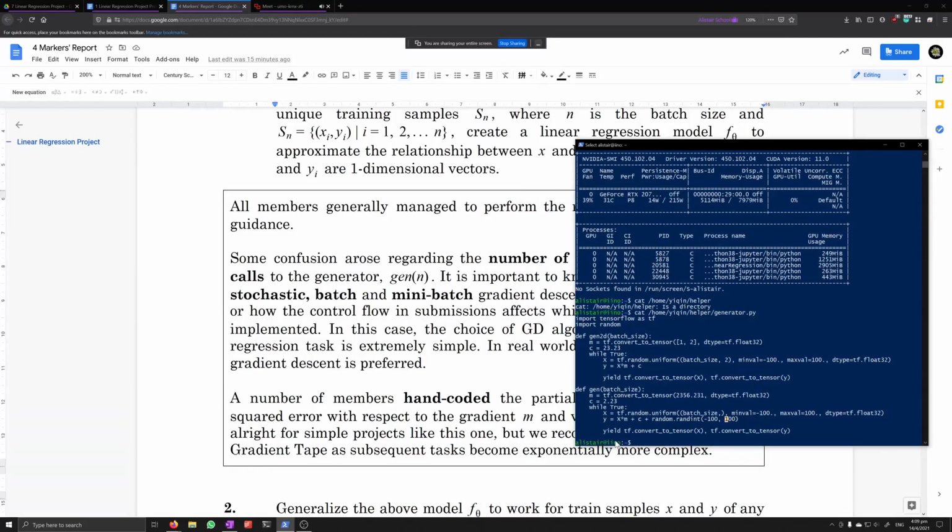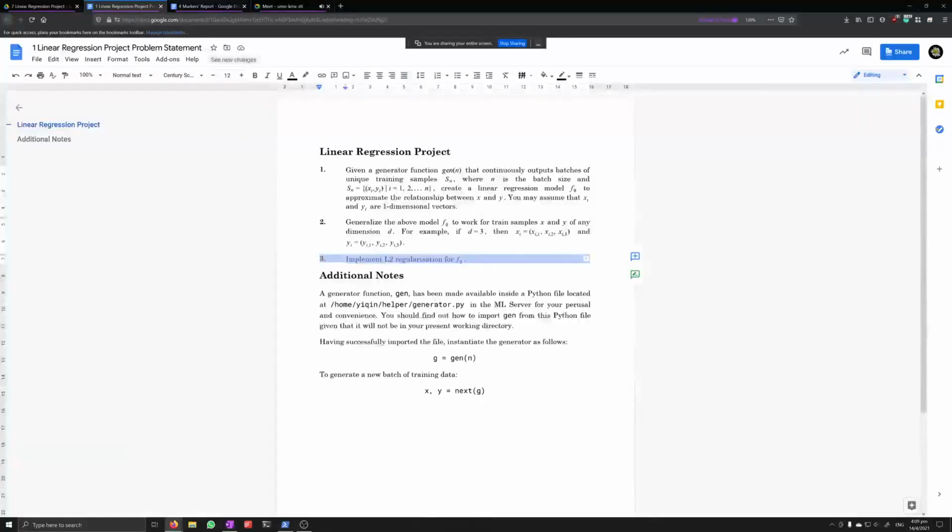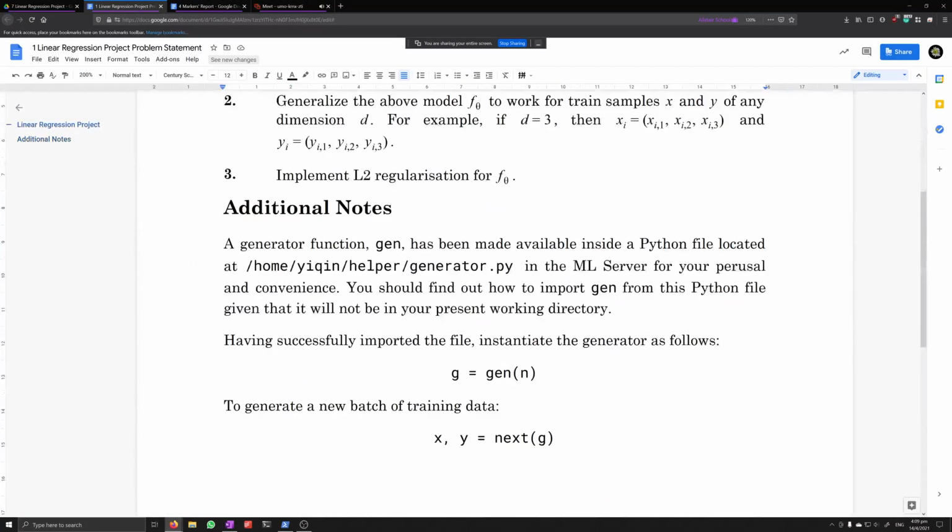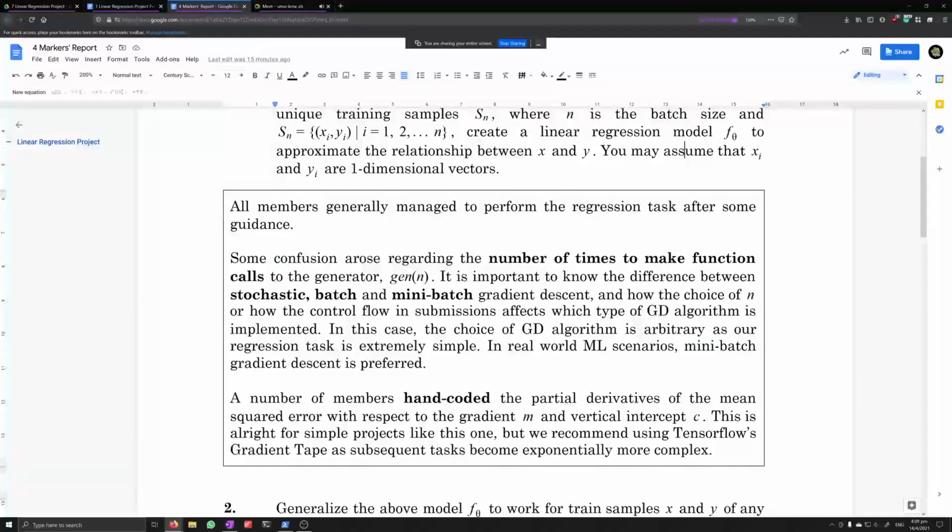If you define the generator function, like what we told you to do in the problem statement, this will just initialize G to be the generator. It won't actually return the values of X and Y yet. You need to call the next function for it to give you the next batch of data.